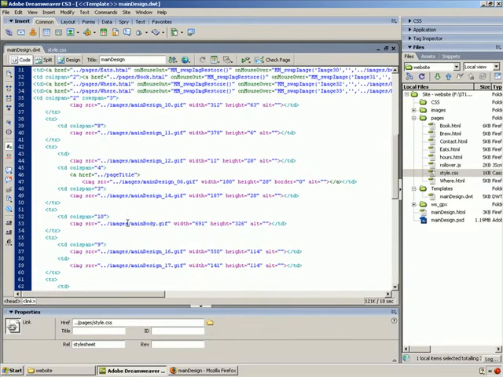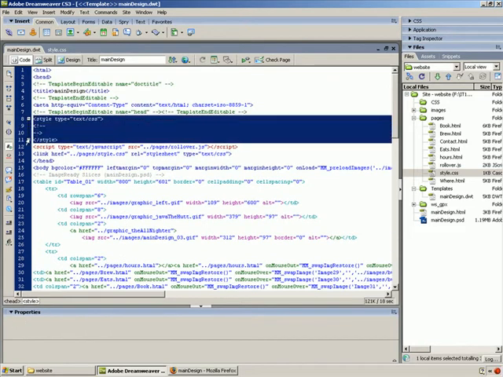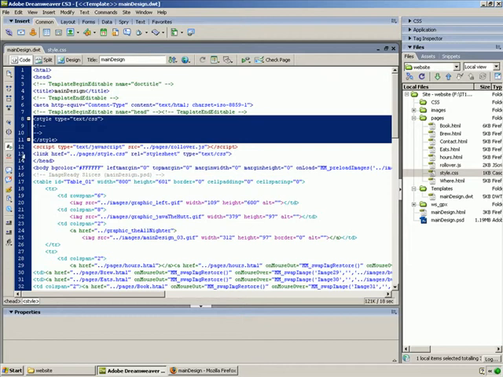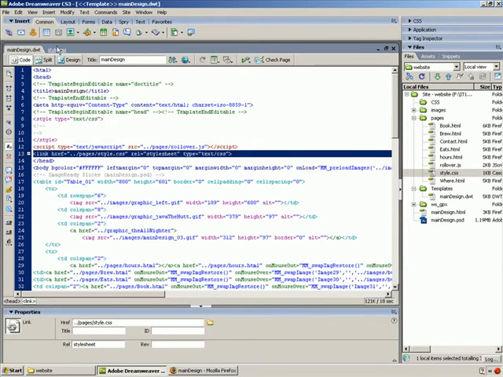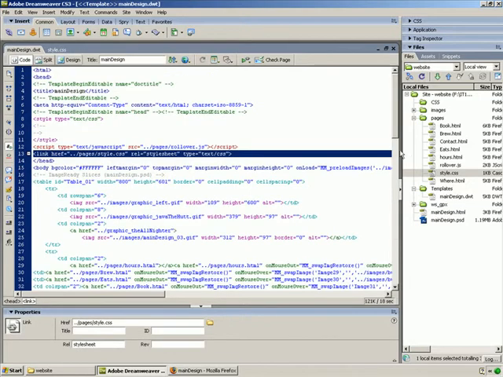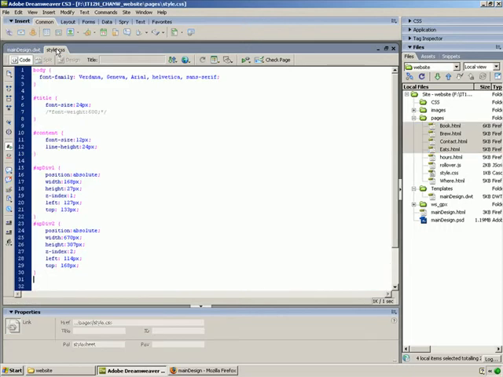So in summary, this is what I did. I cut the CSS out and pasted it in my stylesheet.css document. My template is linked to the stylesheet.css document, and because the template is linked and I saved it, all the rest of my web pages are also linked to the stylesheet.css.